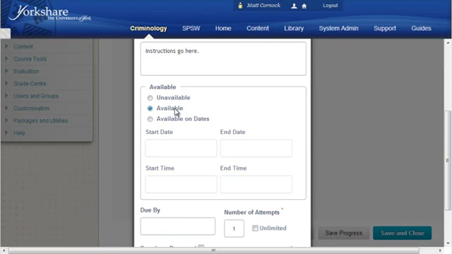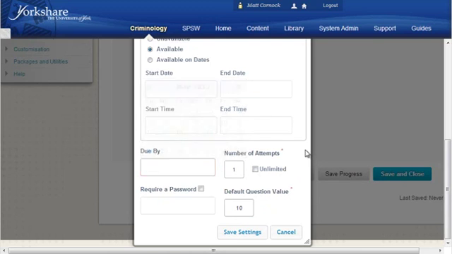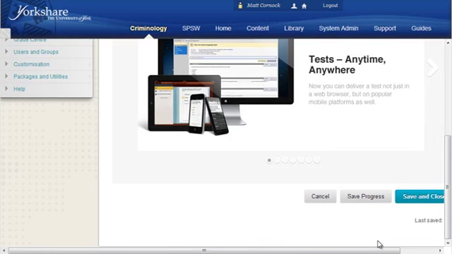Set the quiz to be available if you want it to be visible to the students. You can set release dates and times, and you can also set a deadline so that the students have to complete it by a certain time or it'll be marked late. Also set the number of attempts. Now I normally set this to unlimited so that students can keep going back to the quiz after they've completed it. But if you want to use a score from their first attempt, then you might want to restrict that access so you're only using the initial value. Click Save Settings and then your quiz will start being created.